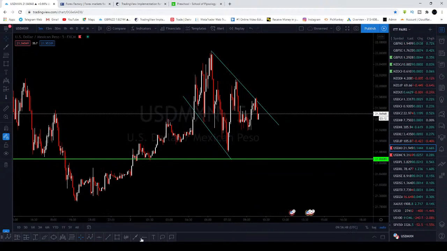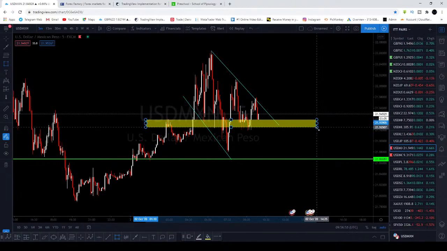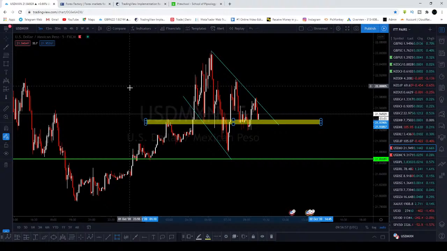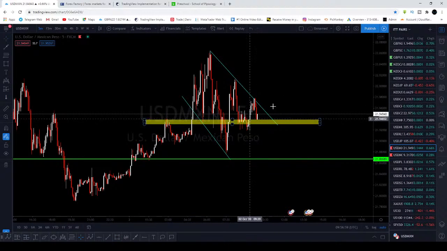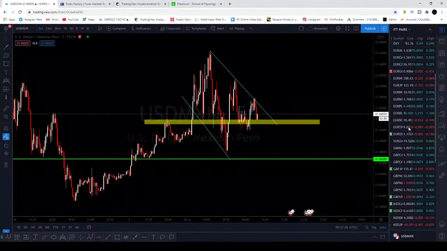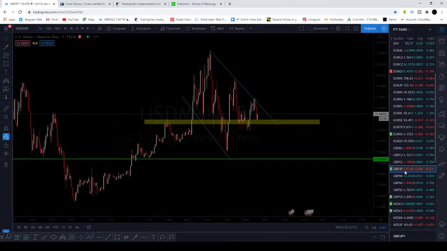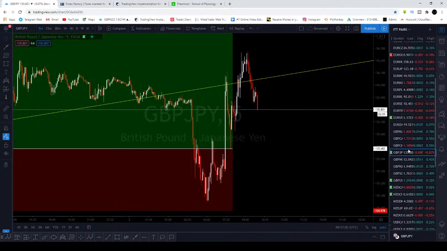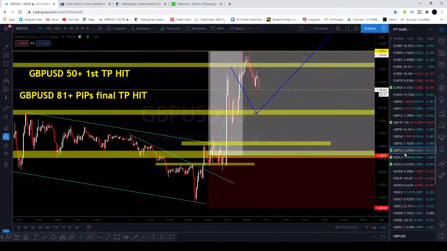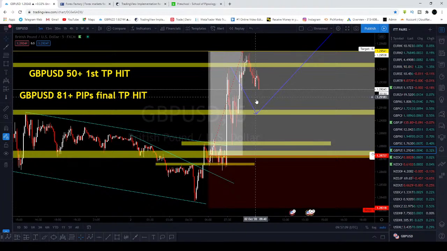So I'm seeing another change. This particular pair is trying to react to this. It's trying to react now. Let's try and see GBPUSD if it drops. As you can see, GBPUSD is still covering that too. I've told you that all this move that was happening right there, I didn't trust it. It's still gonna come down before it will possibly shoot up.